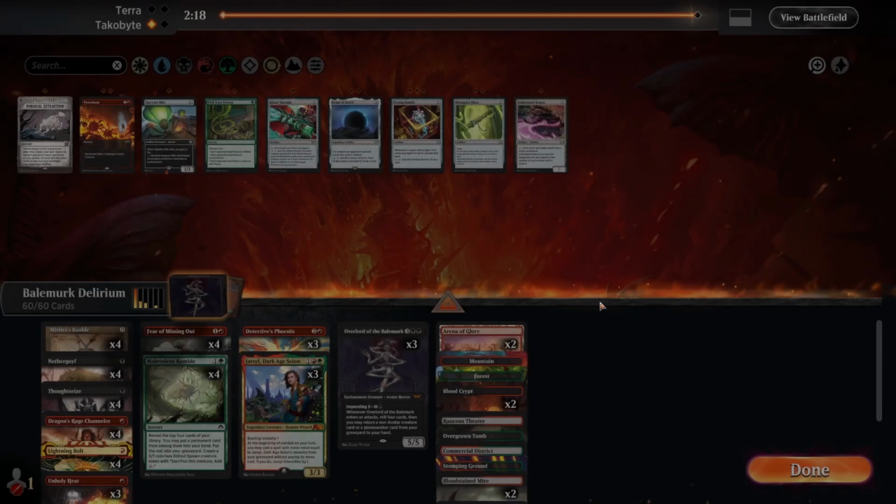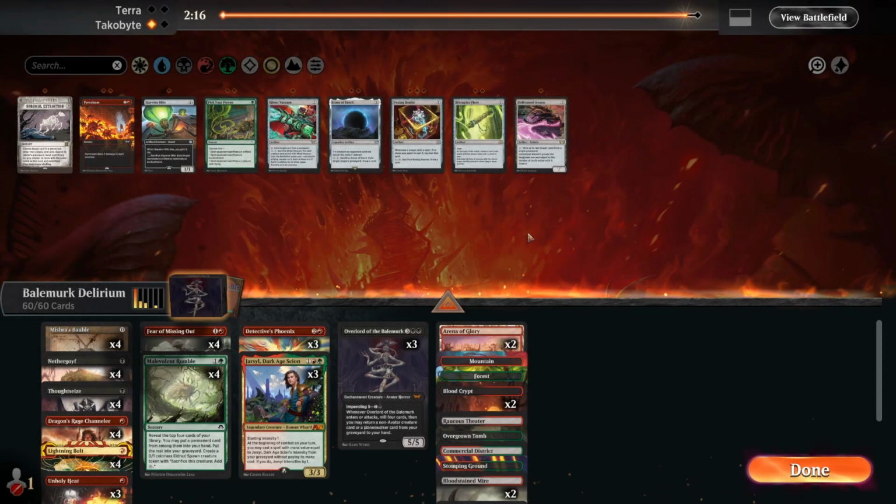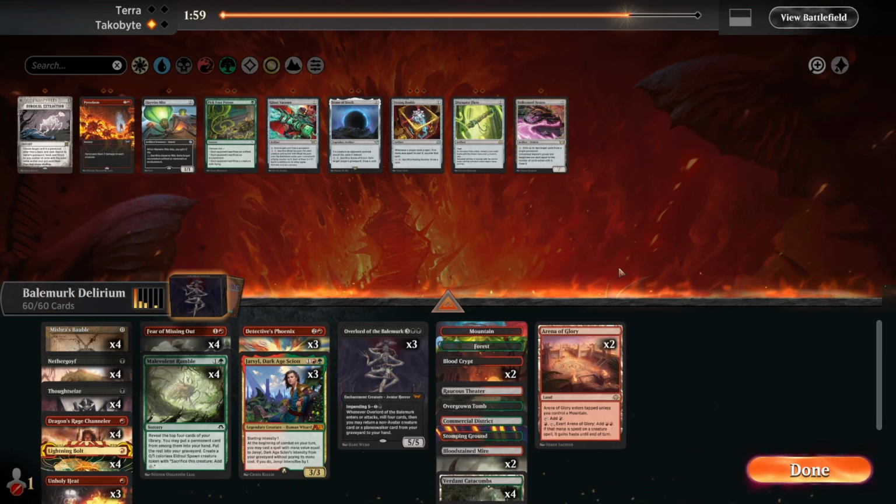Nice. The Opt really kind of caught me off guard there, but we still managed to win the game because Arena of Glory is a broken card.